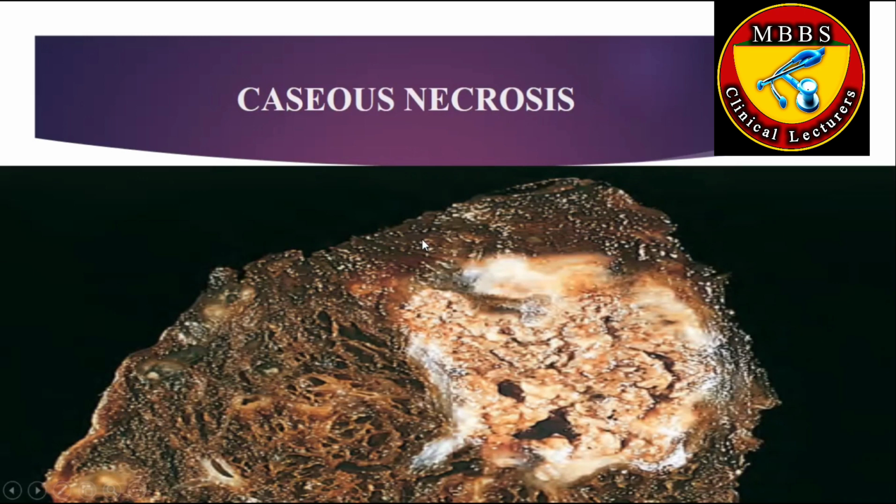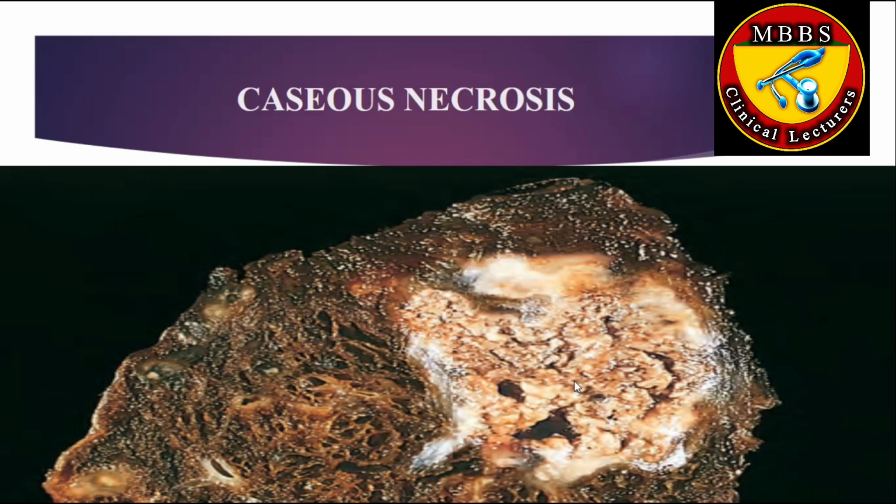And now comes caseous necrosis. The term caseous means cheese-like in appearance, and it is derived from the friable white appearance of the area of necrosis, as we can see in this picture. This necrotic area contains a collection of fragmented or lysed cells and granular debris enclosed within a distinctive inflammatory border. This is characteristic of a focus of inflammation known as a granuloma, which we'll discuss in detail in the chapter on inflammation.